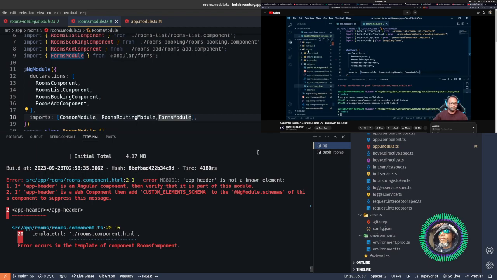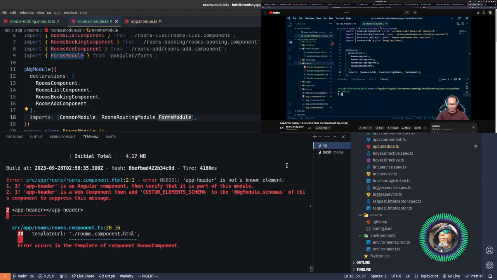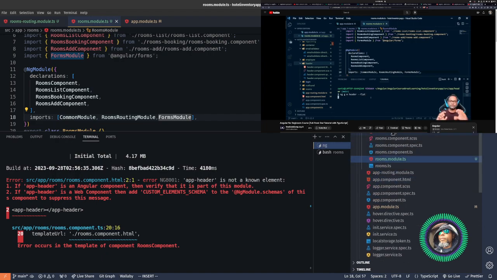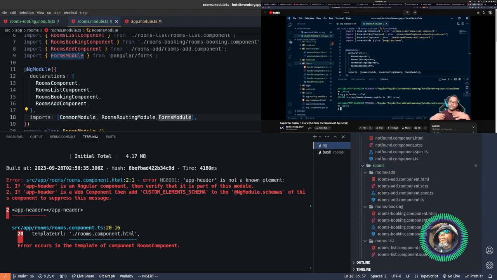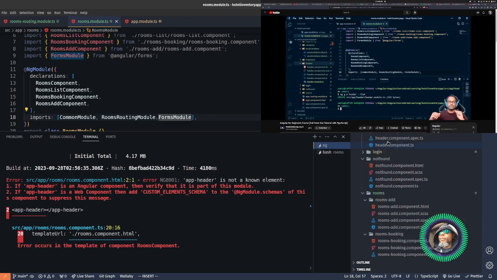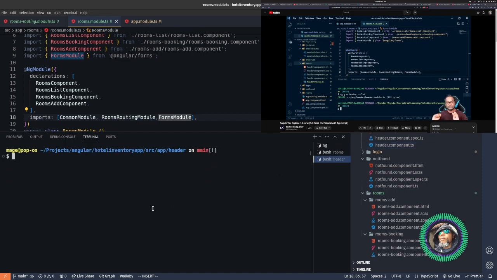So here, I can just go to header, open an integrated terminal and create a module here. I'll say this is header hyphen flat. But I don't need a routing module here because this is just a reusable component. It does not contain any component which can be accessed by route. The reason I created it inside rooms is there are components which can be accessed by route, by URLs. So we will also move the logic related to the URLs inside its own module to avoid writing so much code inside your app module.